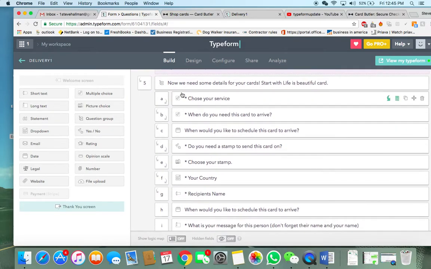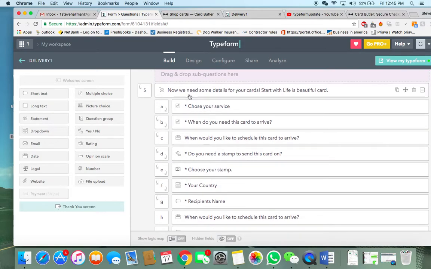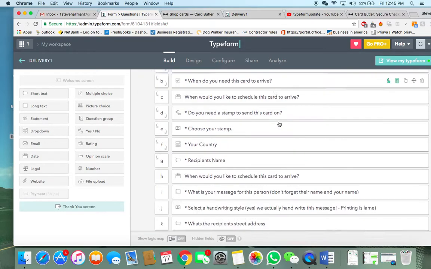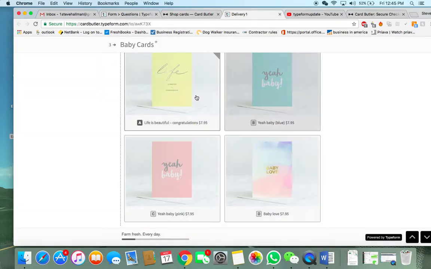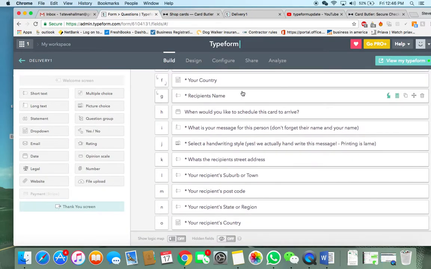If we would like different mixes and matches to buy multiple cards, that is what number 5 is. Number 5 is the Life is Beautiful card and the Yeah Baby blue card, but it's just those 2 options. See what I mean? It's either just buy 1, which is in there right now, Life is Beautiful card, or buy 2, but only Life is Beautiful and Yeah Baby card. It's not as simple as building it so that it's just buy 1, any of the ones, and you'll fill out the questions, no problem, or buy 2, any of the 2, and you'll just fill out the questions, no problem. You have to build out each of them almost individually, separately.